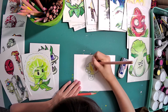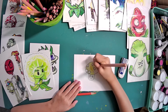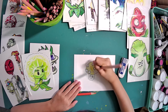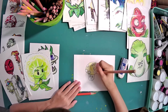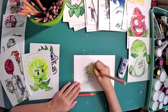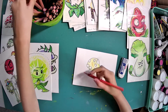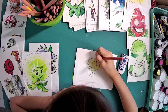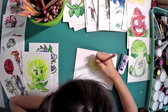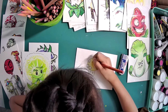When you're done coloring, you can just go ahead. Next, we color the eyeballs and outline. Now, we color the orange. But the yellow, just try not to touch the pencil line with the yellow because it's a very light color.